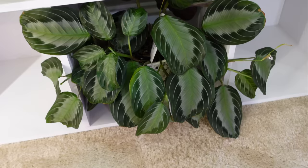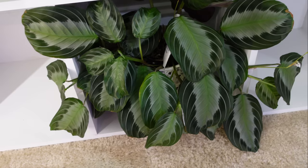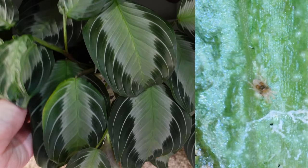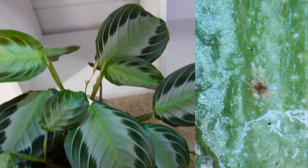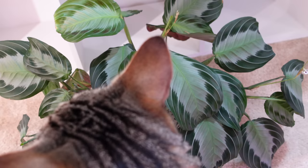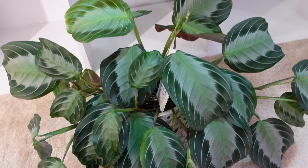This was one of the first Marantas that I saw the flat mite damage on. This is my silver band. And pretty much all the new leaves are happy and healthy. It still has some of the old damaged leaves, but pretty much I feel like everything is okay on her now. I don't think there would be any more flat mites on this one either. She is yellowing a lot of leaves and pushing out a lot of new leaves at the same time. So again, I think she's fine.